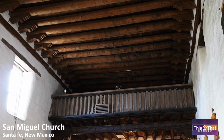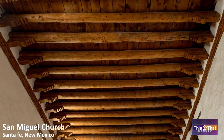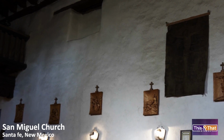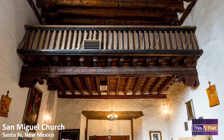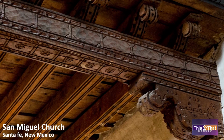The roof, however, is not so lucky. The roof was burnt in the 1680 Pueblo Revolt. The Pueblo Indians revolted against the Spanish, and they stood up on top of the oldest house, which is right across the way, and they shot flaming arrows into 2 windows here, and the roof caught fire and collapsed. Okay, that was 1680. This roof, we consider it replaced by 1710. There's a beautiful viga, a beautiful beam that has the date 1710 on it, so we think it was replaced by then.